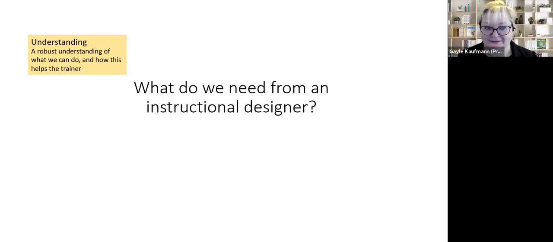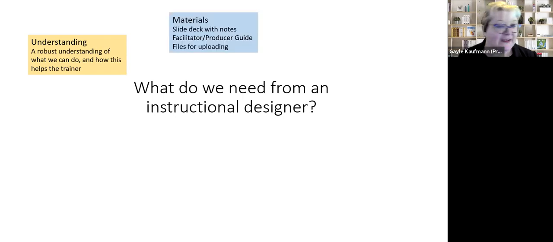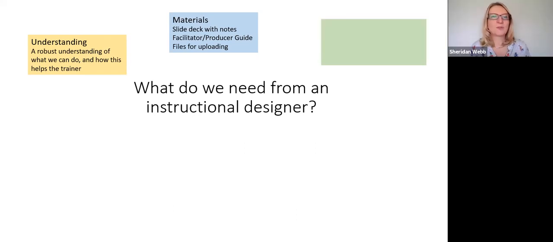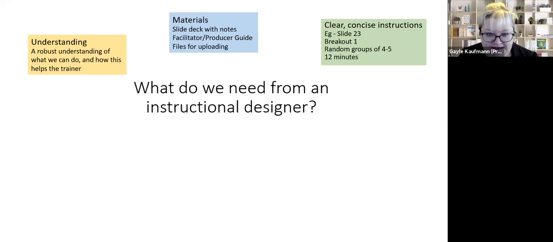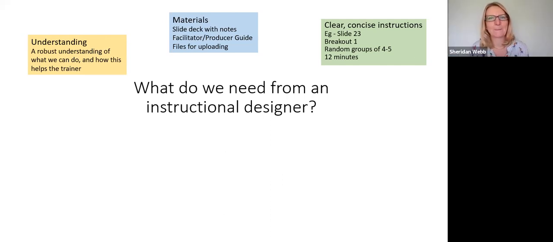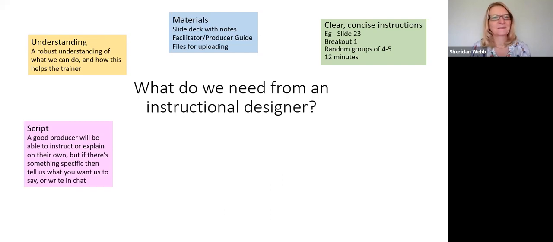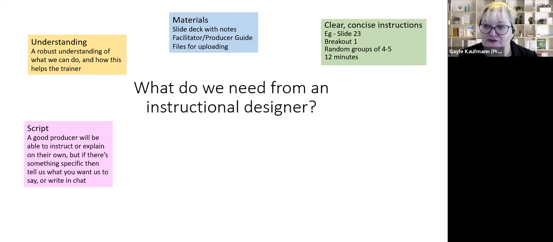Okay, we need you to understand what we do and how this helps the trainer. We need you to give us materials, a good facilitator guide, slide decks with notes, anything that details what we actually have to do. And we've talked about that before in terms of when I was doing my designing for virtual delivery, I called them stage directions. You have to put those technical instructions in your session notes. You can't just say, and put people in breakout rooms. Yeah. There's your instructions. I want to know: slide 23, breakout 1, random groups of 4 to 5, 12 minutes. Exactly. Keep it clear and concise. And I go, oh, I know exactly what I'm doing. Yeah. Give us a script. Most producers will be able to explain or instruct on their own.